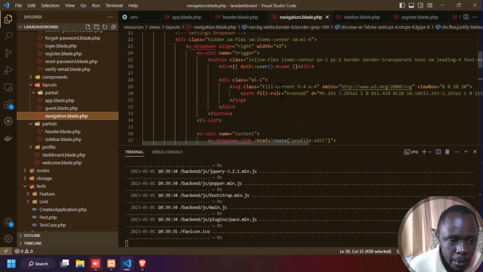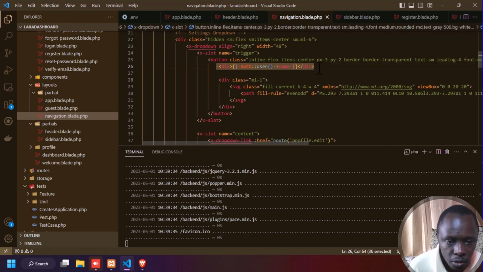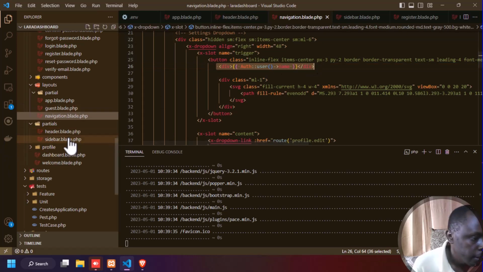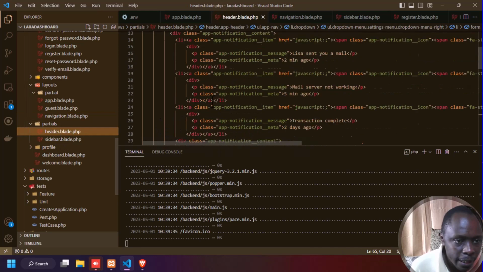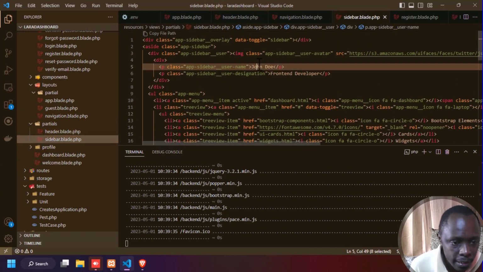So this is what you're going to use, auth user. Sorry, Control Z. This one, you take that, and that is what you're going to add on the sidebar. So okay, you can add that.